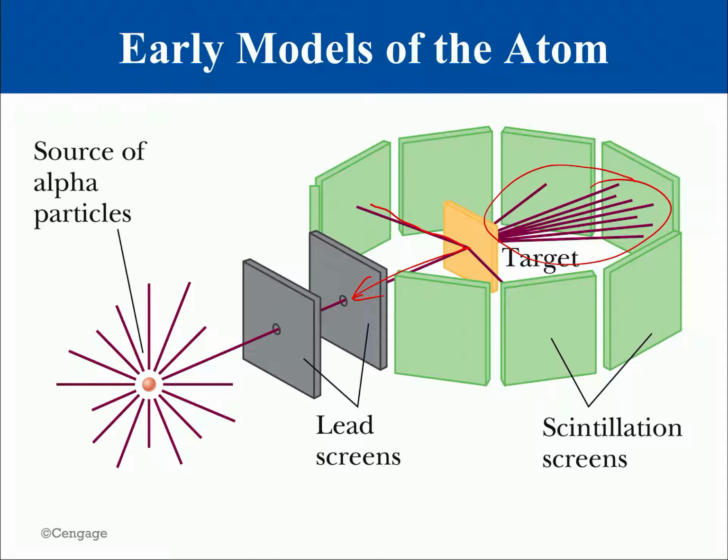So the positive charge in the atom, something we take for granted today, must be localized, what we know now to be the nucleus of the atom. This was a revolution in the way we thought about atoms. So now we are into the Rutherford model of atoms, that they have a center of positive charge.